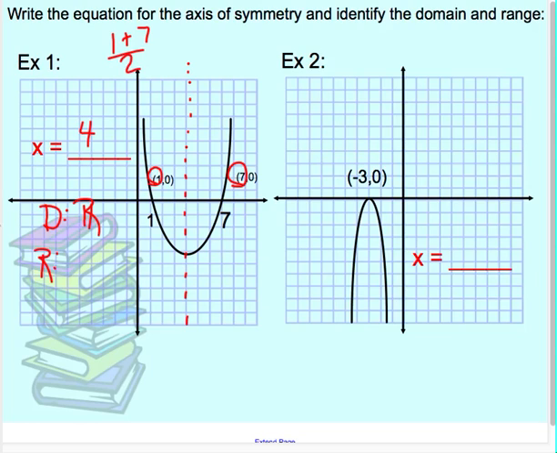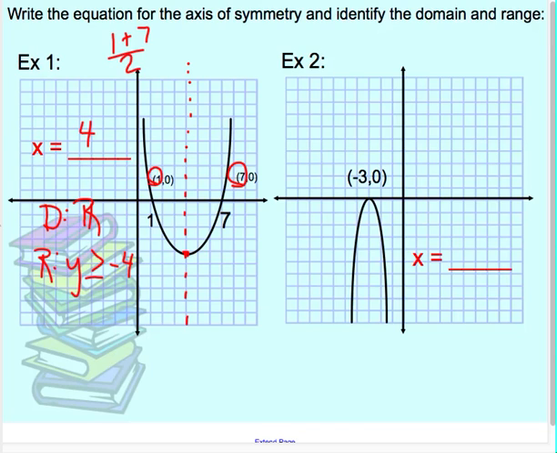So if the parabola opens up, as it does on our first parabola, the y values, or the range, will be greater than or equal to the y coordinate of the vertex. So the vertex is right here. And in this case, because I don't have the equation for the graph, I'm going to estimate it's right around -4. It looks like it's a little bit lower than that, but I'm going to estimate our range to be greater than or equal to -4.